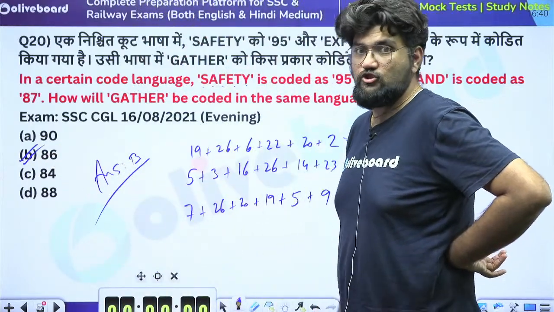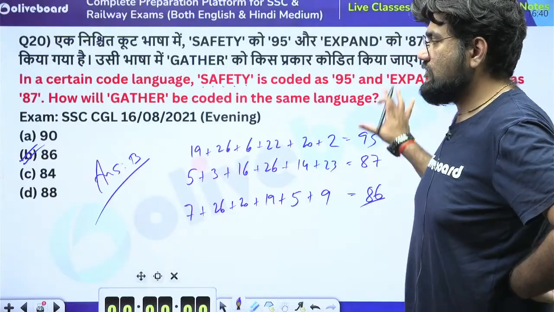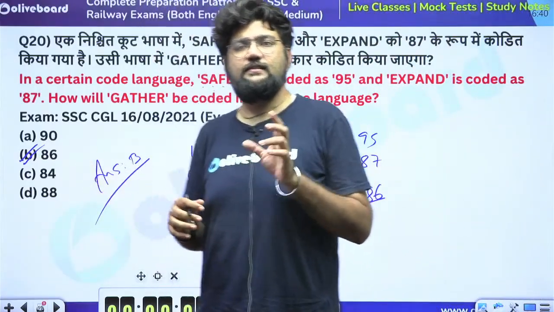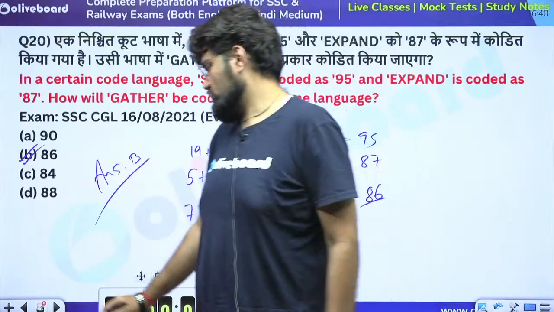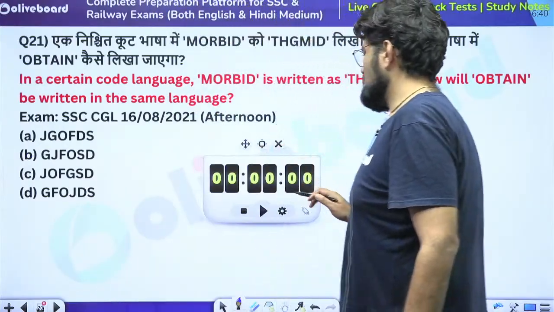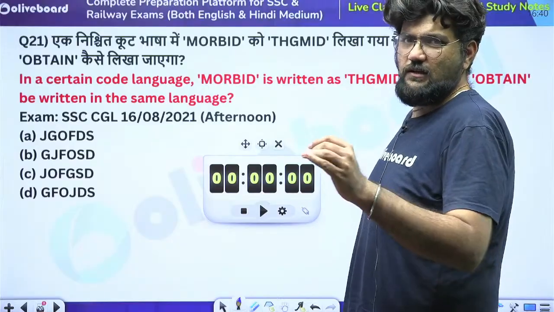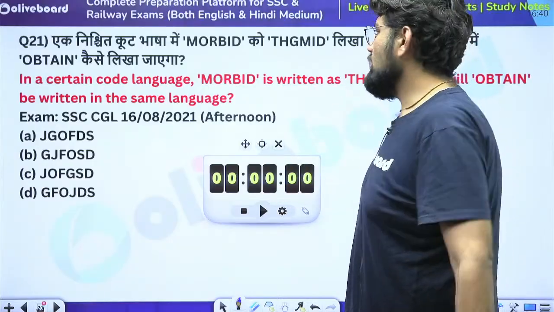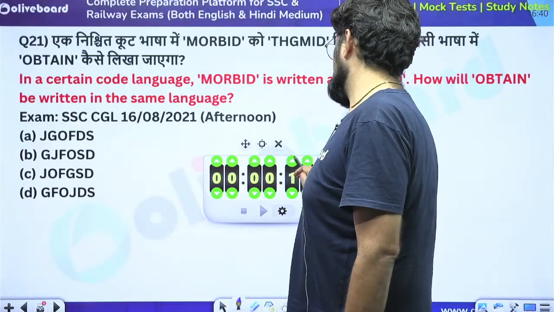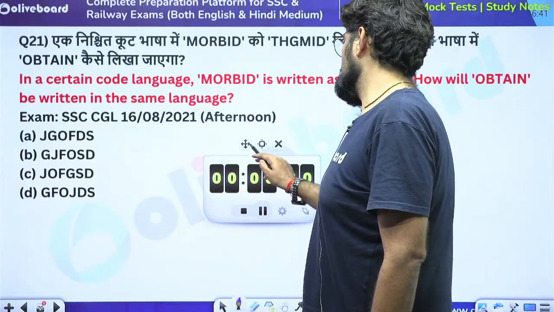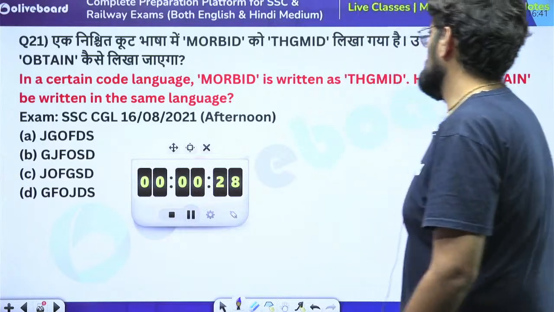Okay, interesting question. Coding, decoding, and this is going to take some time. Very regular question actually. As it is, SSC was always stressing a lot on coding, decoding questions. If you look at the recent years, 2023 and 2024, there were some questions. Otherwise, coding, decoding, always they were giving very good questions there. Try to figure this out. This is also interesting.